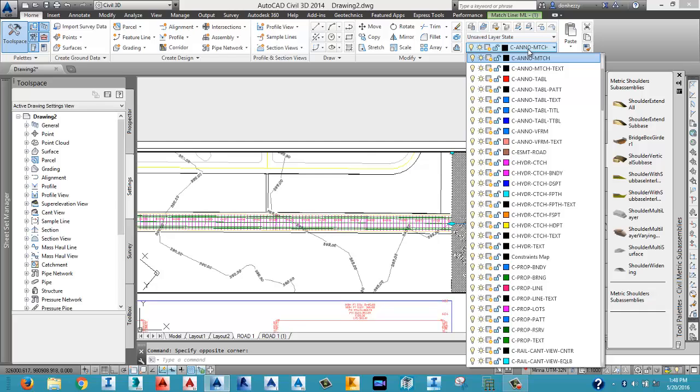I will click it. Your system is slow. It's activated now. Select it. Then I turn off the layer, because the layer will come up for me. So I freeze it.